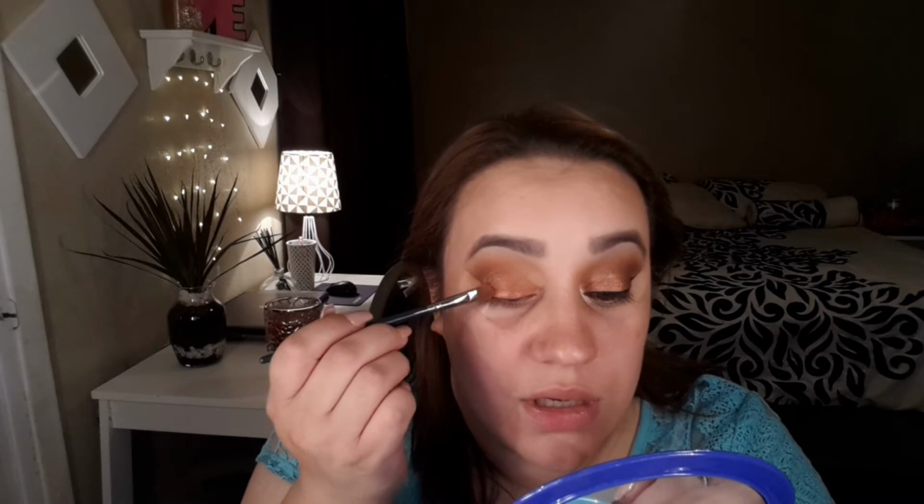But this shadow is so pigmented and beautiful. Look at that. Just one swipe. It's just so, so beautiful. I love this color. Now going in with the same color, I just wet it with a little bit of Mist Inset from e.l.f. Just wet the brush, and I'm going to go over it again and pack that color on there.